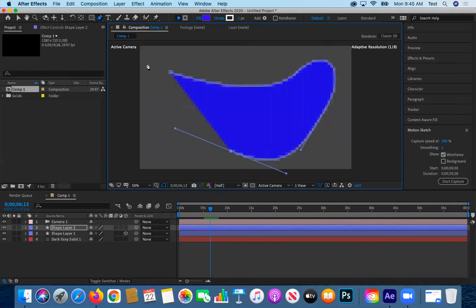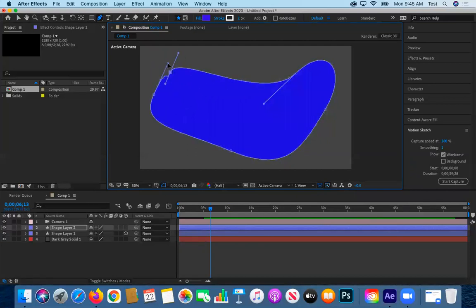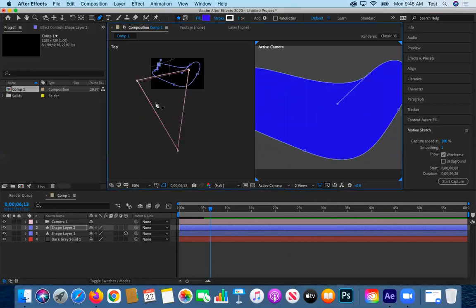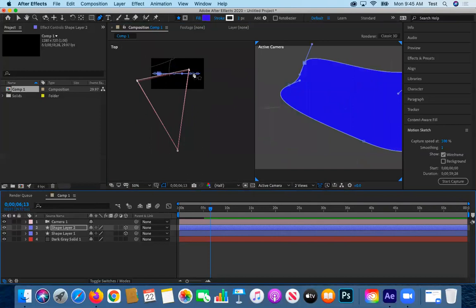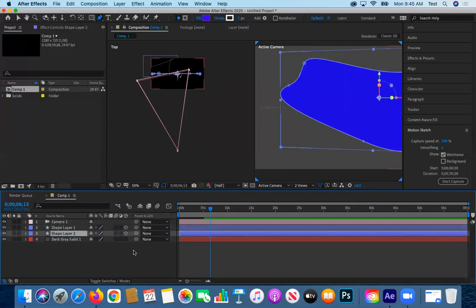And any layer that I want to be able to manipulate in 3D space, I will have to check this box. Otherwise, I'm not able to access that Z information. So let's go to my two views here. You see this shape is 2D. So I'm still able to see it in the camera, but if I go ahead and make it 3D, now it's positioned relative to the 3D space that we're looking at here. Okay, so it's no longer 2D.